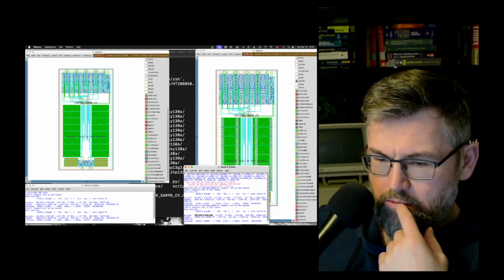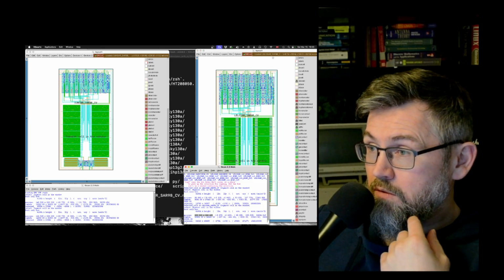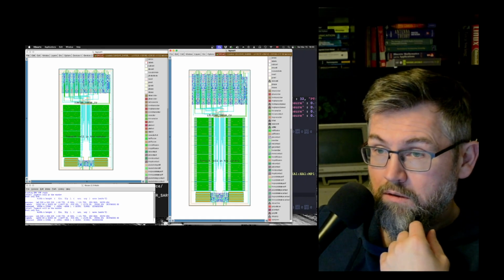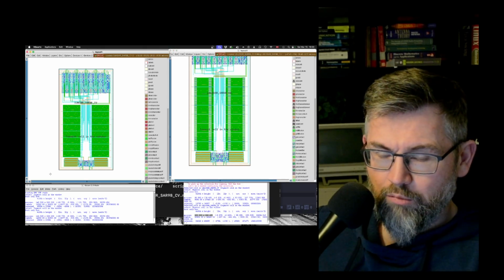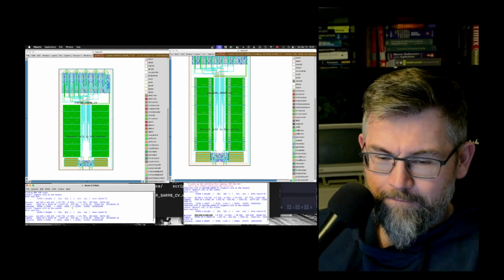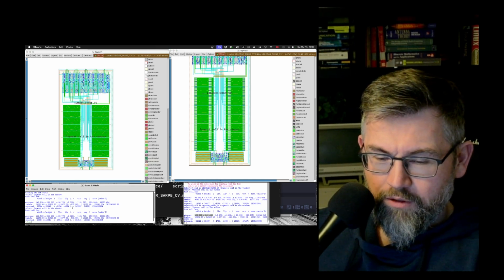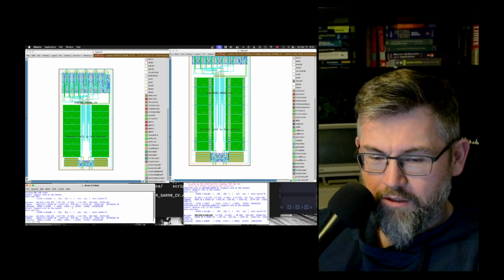Doesn't look like it though. So that's the... It should be possible to set the box. How do I do this? 150, 300. Does that work?